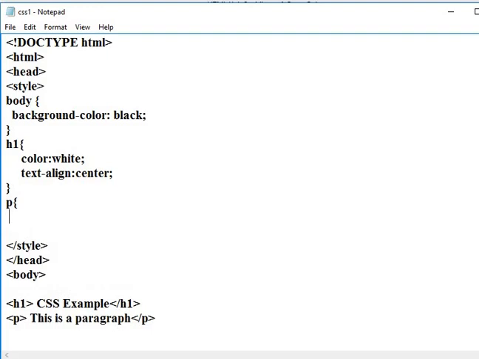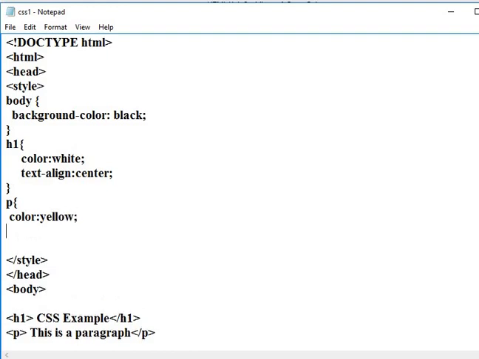And after that, we can add the properties that are to be included inside this particular style. So let us say we can add a color to the text inside the paragraph. So the property is color, and let's give a color that is yellow, semicolon, and after that we can add one more property here.